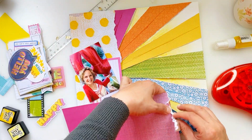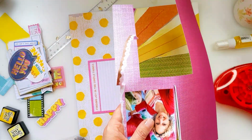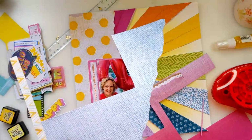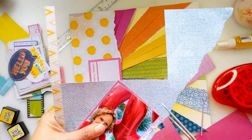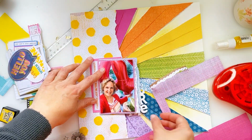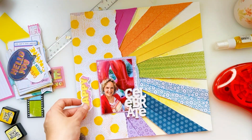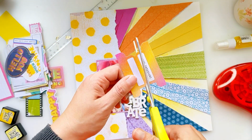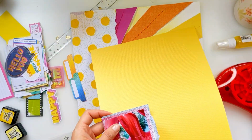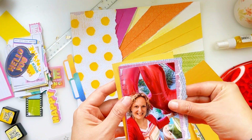So I've got my photo and I want to back it with this lovely piece of pattern paper, also from Paige Evans' Splendid collection, and it's got some lovely visual texture in the background. It's a print of fabric and I absolutely love it, as do I love this one, which is a denim print. Both are just gorgeous. Now I've got this Celebrate perspex, which is from Bramble Fox, and that's going to be my title piece, and I'm just deciding if I need a third layer of pattern paper behind that photo.